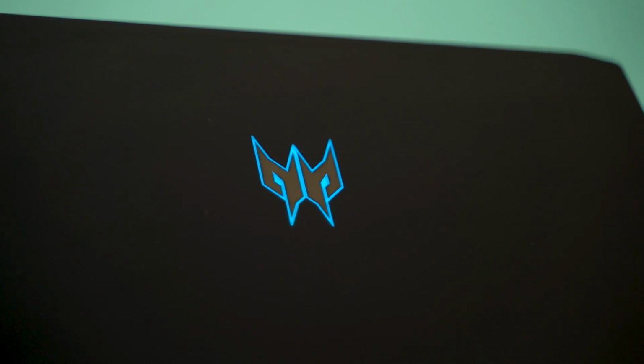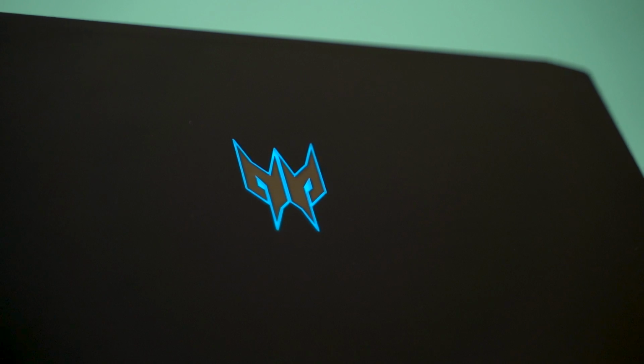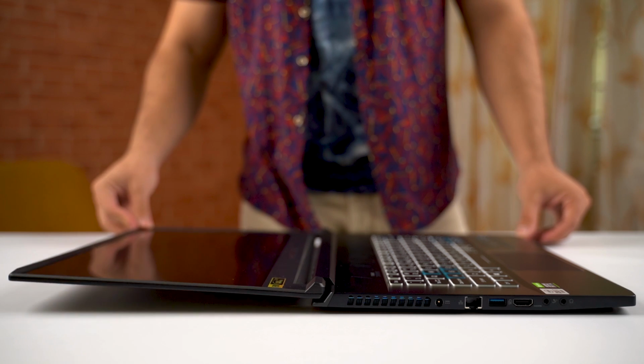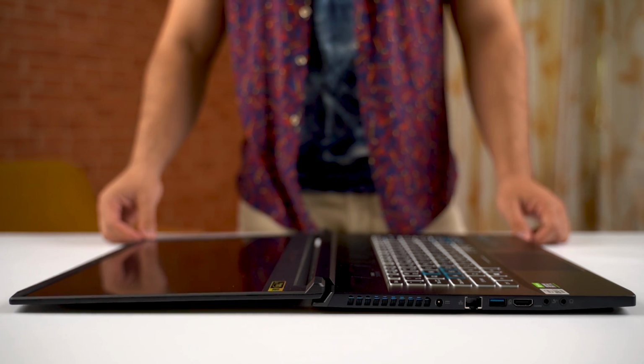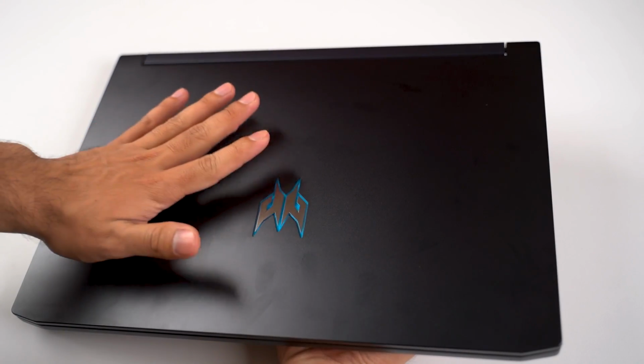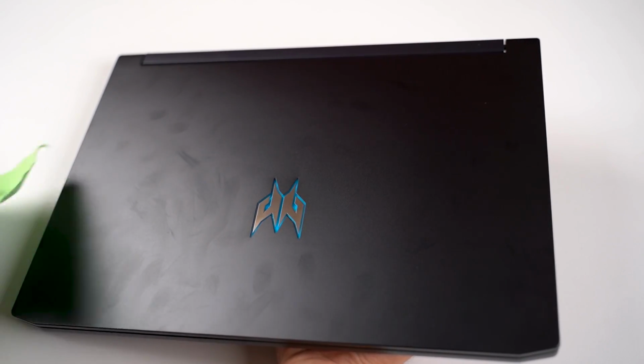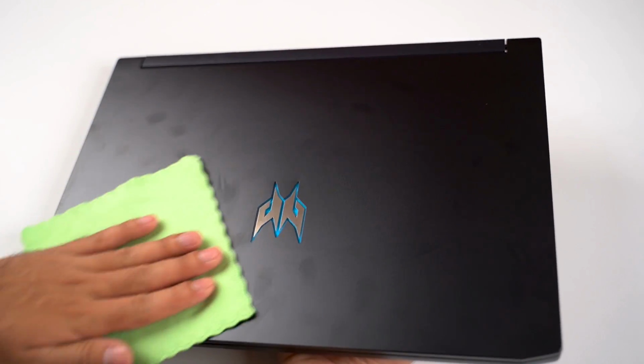The lid retains the glowing Predator logo, however, the Predator text is no longer there. And the lid opens up to 180 degrees, which might come in handy for some. One thing that you'll have to be very careful about is that the lid is very much a fingerprint magnet. It picks up smudges pretty quickly. And the screen flexes quite a bit, so you will have to be wary about that.